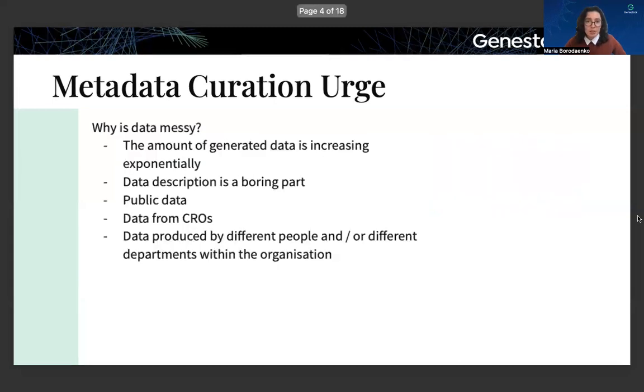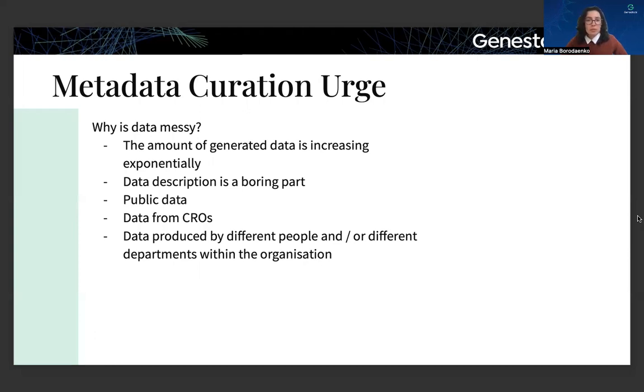This is something that's pretty agreed among the industry, but why do we still have our data messy then? First of all, there is a huge amount of data and it's growing all the time. But then also there is the simple part that describing the data and filling all these little fields is a pretty boring process, and no one is really eager to do this instead of doing research and insights.